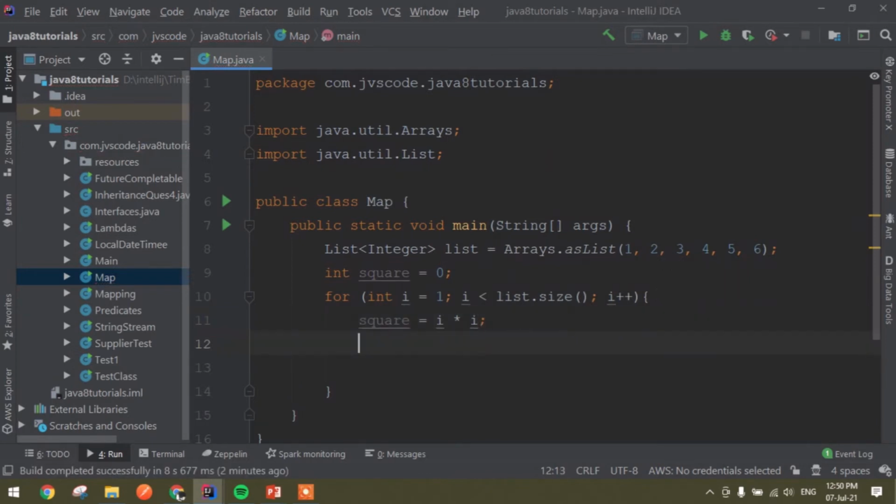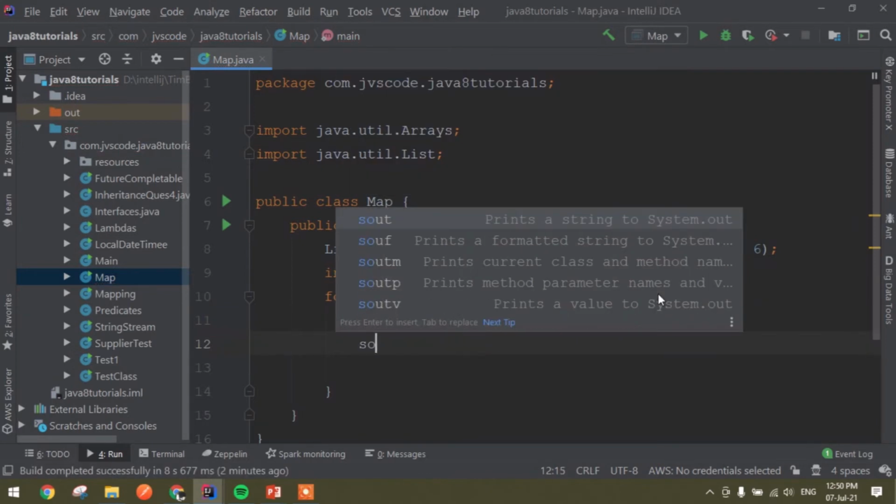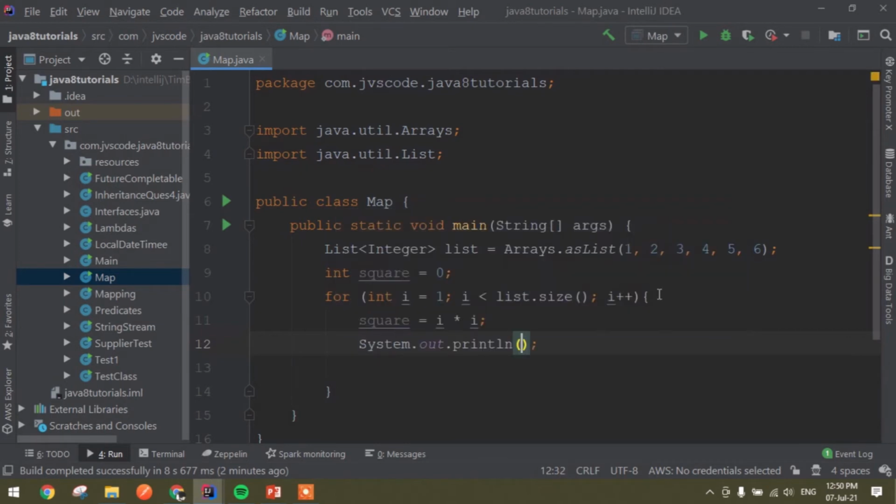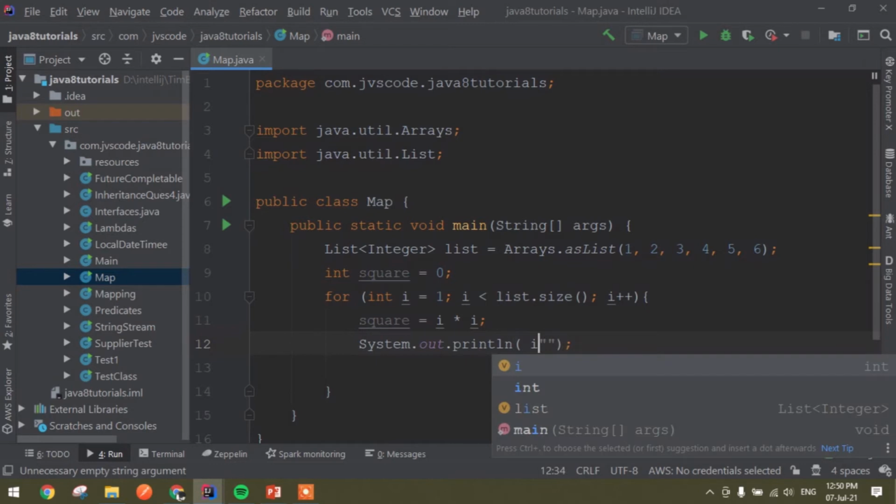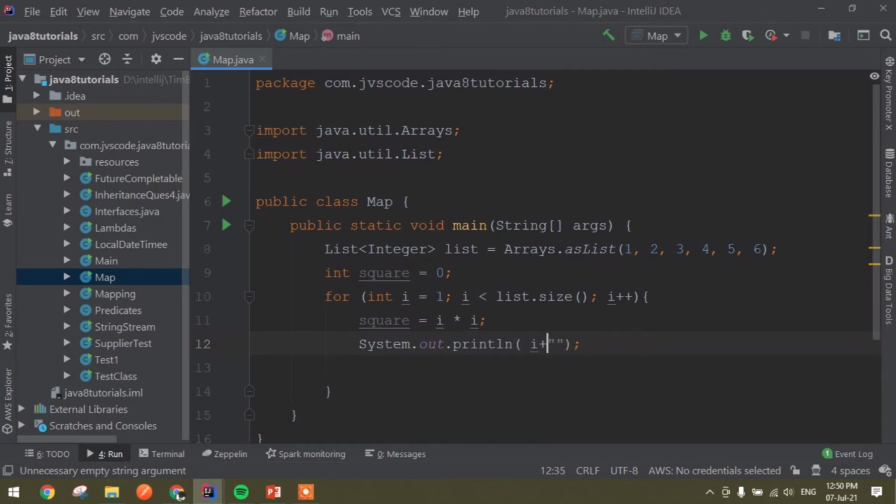To print this out, we just do something like sys out, and we have i plus times i.